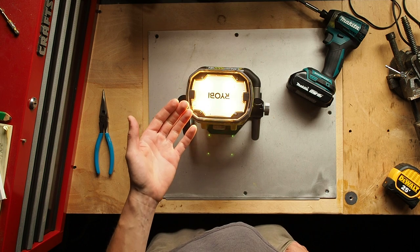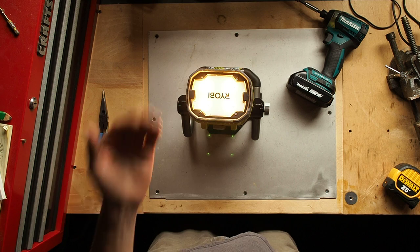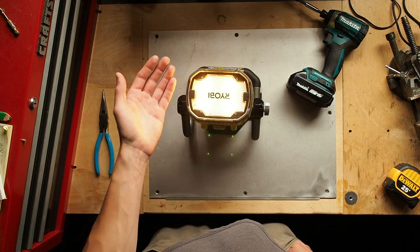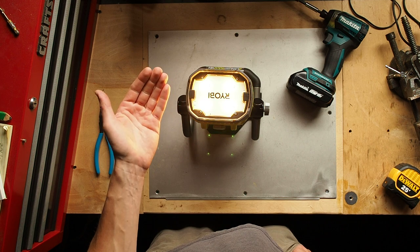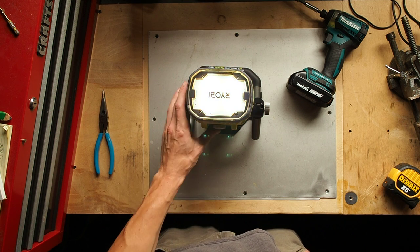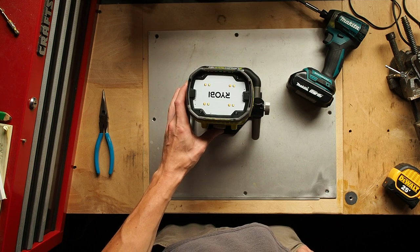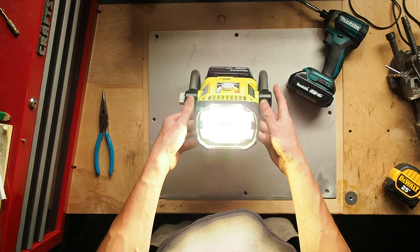Diodes don't have less output, they just have a different duty cycle, a different frequency of output being on or off. It's just off more than it's on, if that makes sense. So, off now. And back on again. Ryobi.